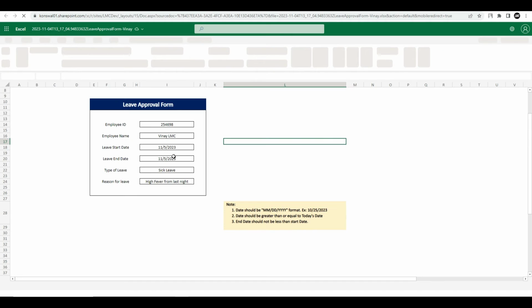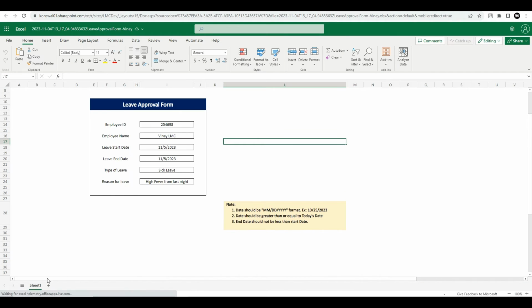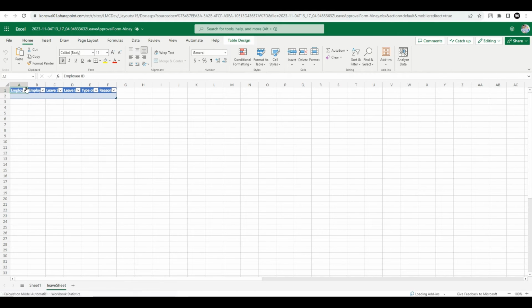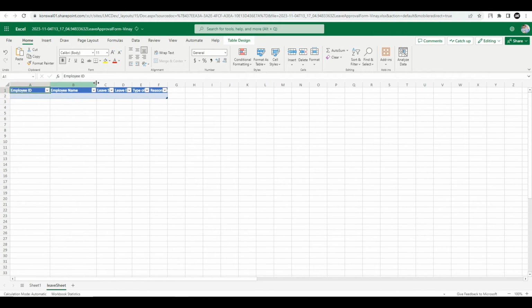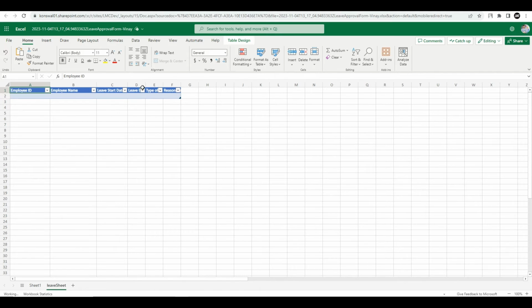I'll click up here and see if a new worksheet has been added or not. Sometimes it may take a little bit of time to show the new sheet. See, the new sheet was here, and here we can see that the table has been created. Very well and good.